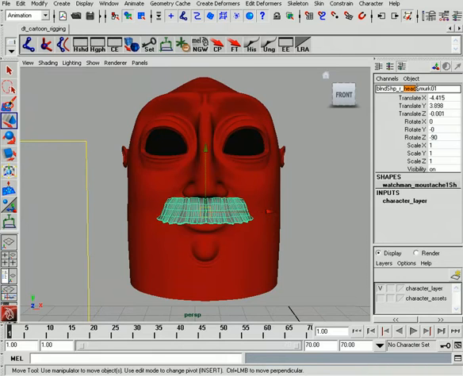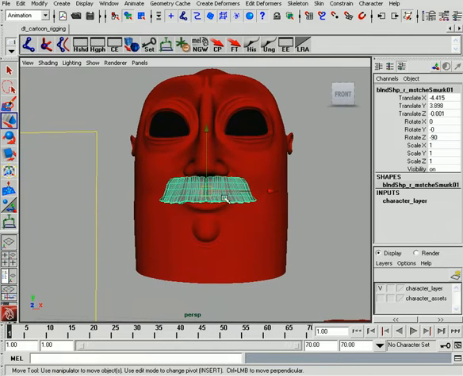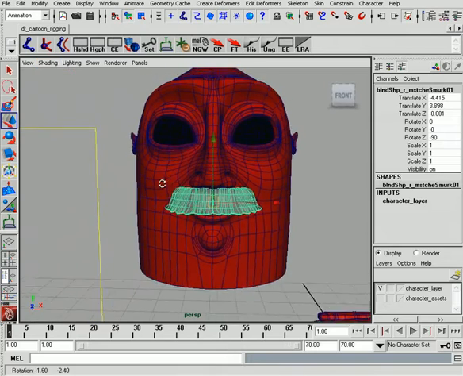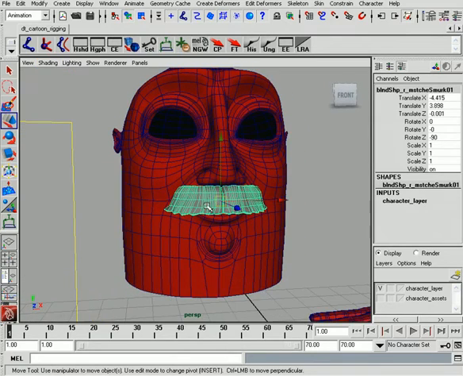and give this a short name. We could call that mustache, or just abbreviated, and smirk. Hit enter. Great, nothing much to that. What I'd also like to do is go ahead and turn on wireframe on shaded just so we can see the verts we'll be influencing.